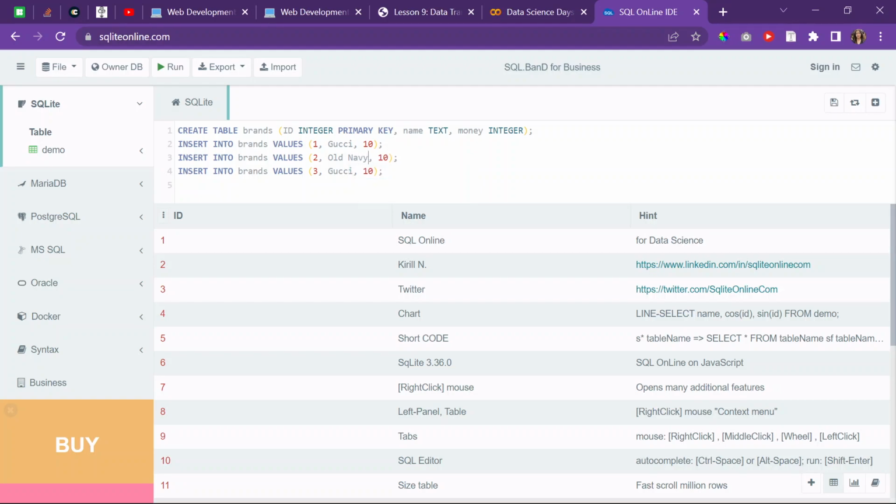We'll say that's worth $1. Another brand: Walmart, worth $7. Then select everything from brands and run that.